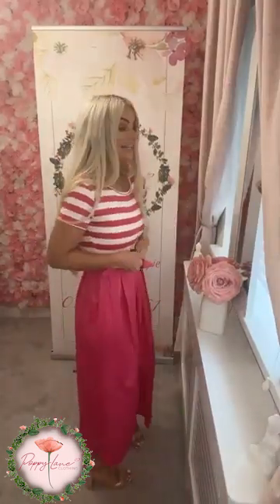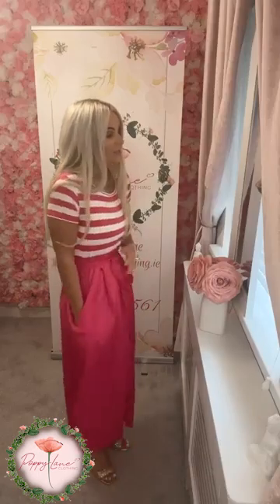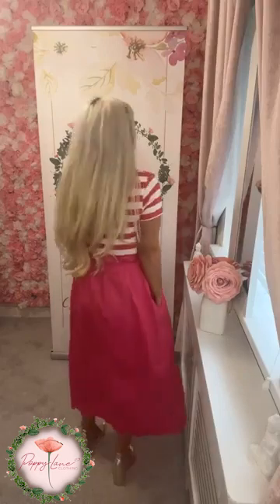This one I've been really excited to try myself — literally just dropped today. How fun is this? We have a little jersey style, like a t-shirt style material to the top of the dress. Lovely little round neck detail, little stripe detail going across the top, and then a lovely t-shirt style. It's giving you the illusion of a two-in-one, but it is a dress all in one. It is absolutely gorgeous — a great one to be worn with your trainers. Pop your little denim jacket over it.